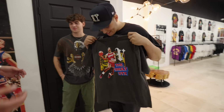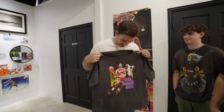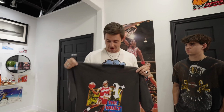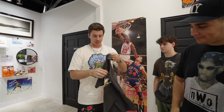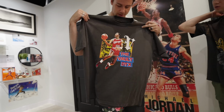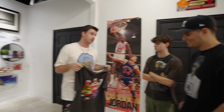Okay, so we talked about the merch earlier. We popped up a picture earlier. Guys, you gotta get this tee. This is some of the best store merch I've ever seen, and they put a lot of time and a lot of effort into it. Nothing on the back, but look at this logo, guys. That's just so sick with the Vault right there. Jordan, obviously, you couldn't go wrong with putting him on a tee. You'll definitely be seeing this in an Instagram fit at some point. Definitely will give you guys a tag.